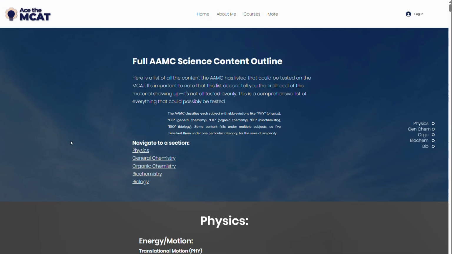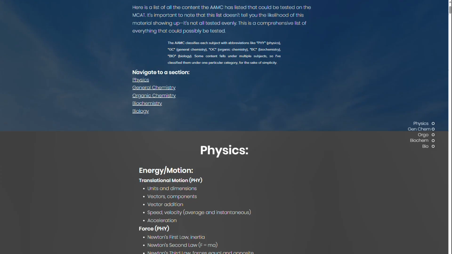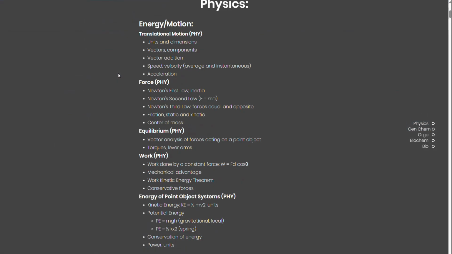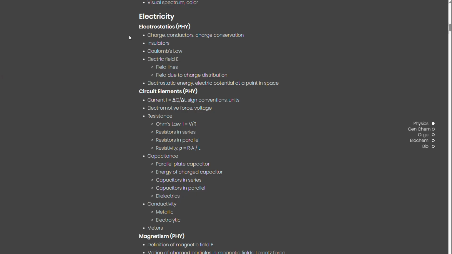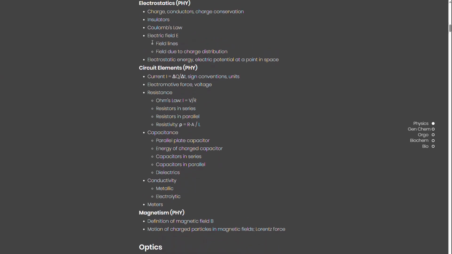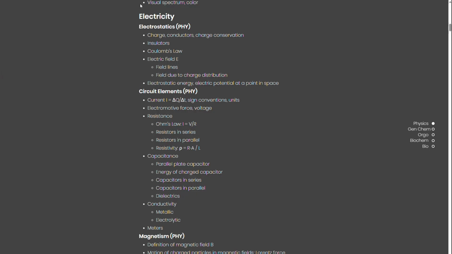And so again, you can find my AAMC content outline here at acmcat.com. So for example, let's say I missed a question about calculating resistance. So I can go to the content outline and look at everything that's covered under electricity. So this is all the stuff that's covered under electricity. So in this case, maybe I've got a couple weaknesses here, right? Now, some of this content is low yield. This is everything that's going to be covered under electricity.